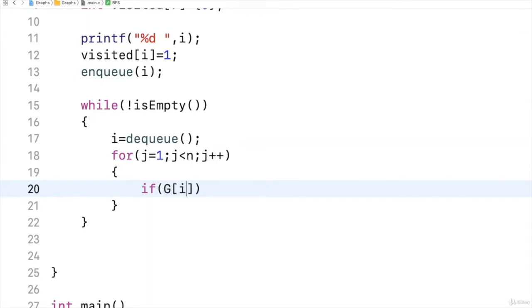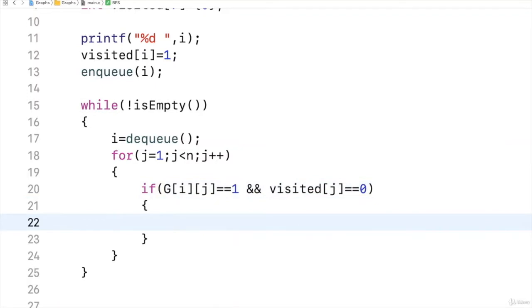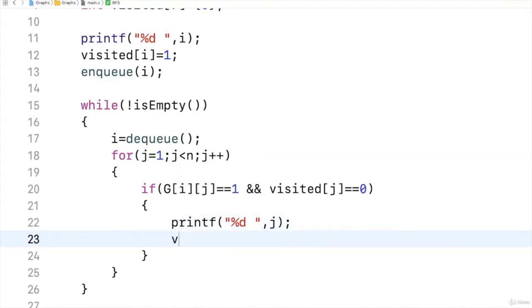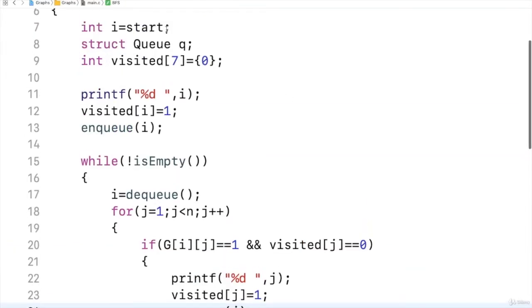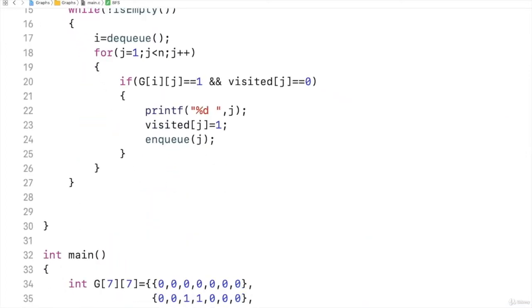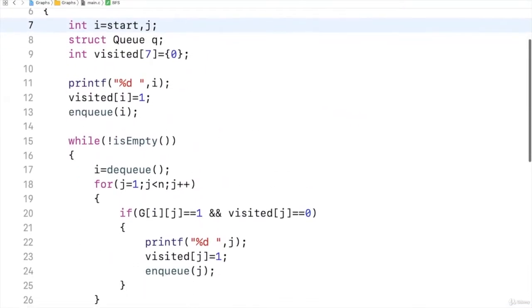So if g of i comma j is equal to 1, meaning there is an edge, and visited of j is still 0, meaning it is not yet visited, then I will print j to show that it is visited. I should mark visited of j as 1 because it is visited now, and also I should enqueue j, and here I should declare one more variable, that is j. So this is a breadth first search function.